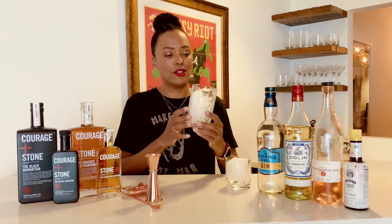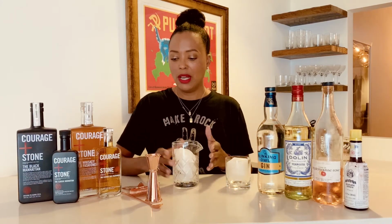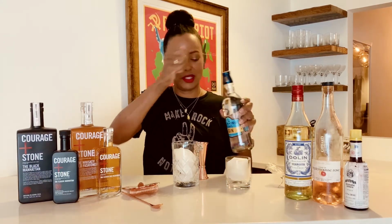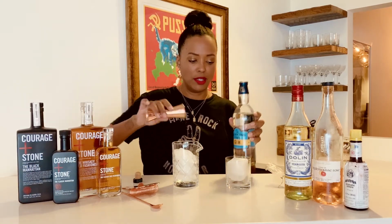Okay, so super easy, this thing. I've got this fancy Yarai stir glass right here, but you don't need these. You can use a jelly jar or just any old glass will do. Fill it with ice. And very, very simple. Blinking Owl Gin, a fantastic local distillery here in Southern California, owned by my good friend Kirsten Vangsness of Criminal Minds fame. 2 ounces of gin.